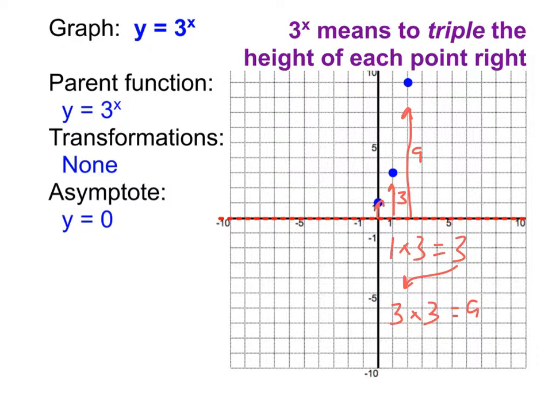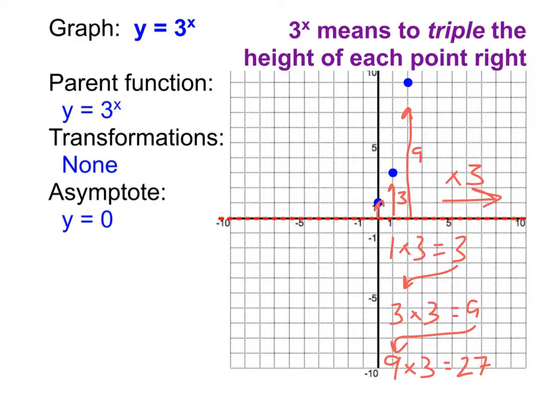Now, of course, that's all that's going to fit on this particular graphing grid. But what if we did want to do one more? I just want to make sure that you're seeing the pattern and how it's all working. I would take that 9 that I just went up, and I'd multiply that one by 3. And so it would be up 27. Now, that's definitely way off our graphing grid, but that's where it would end up. And if I was making an insanely large graph, I'd multiply that by 3, and I'd go up 81 the next time, and so on and so forth. We're always multiplying our heights by 3 as I go to the right.